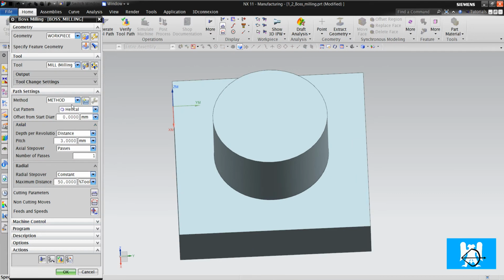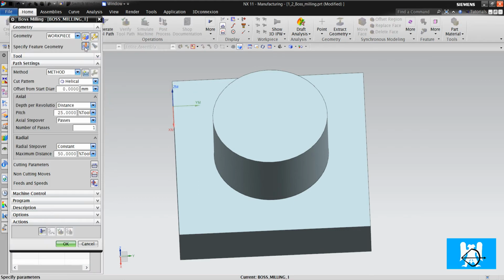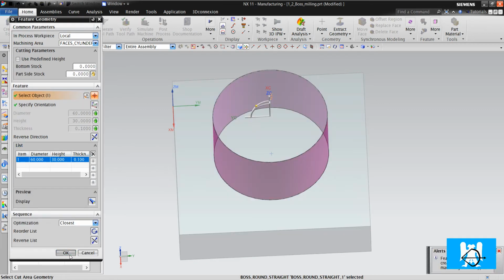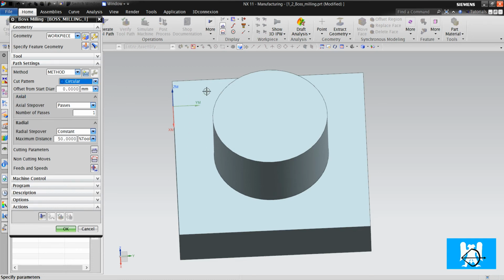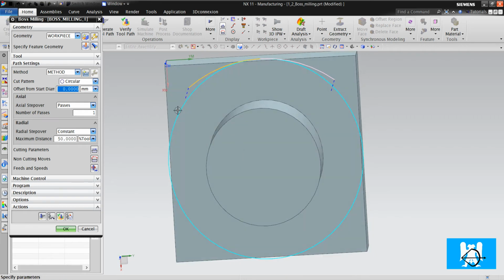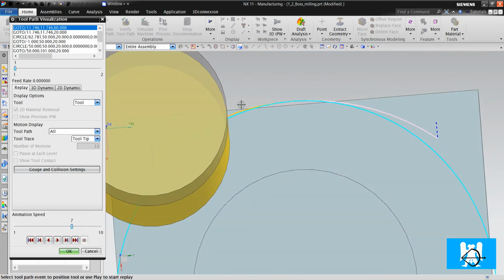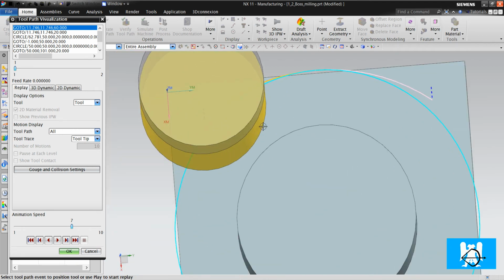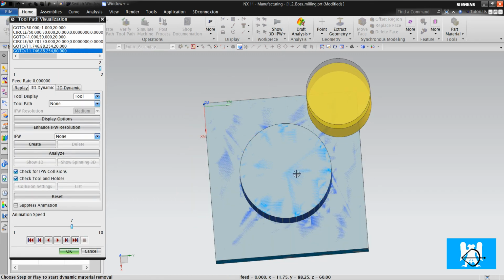Okay, we click OK, and we will make a finish move. We choose the geometry, we click OK. The finish moves shouldn't be helical, it must be circular, because in a circular move the machine just makes X and Y moves, so it is a more stable cutting. And in boss milling, you can find these engage and retract moves, and they are really good for engaging. We made the finish.